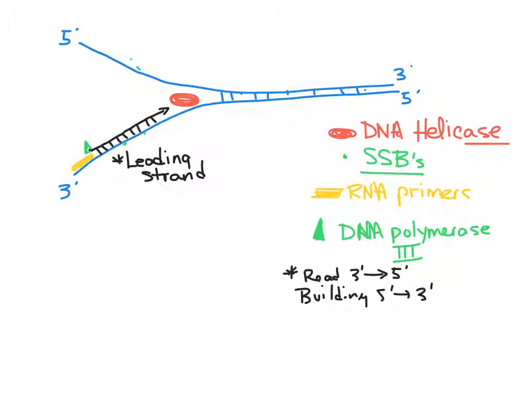Above, which I'm just going to draw down here, you have your 5', and then it ends in 3'. Again, DNA polymerase 3 cannot read 5 to 3, so the primer has to be inserted further downstream. DNA polymerase 3 will attach, and it will build the new sequence in that direction. Okay? Again, then it jumps ahead, and we read and build again. And because that's happening, it takes longer, so that strand, as it's being built, is called the lagging strand.